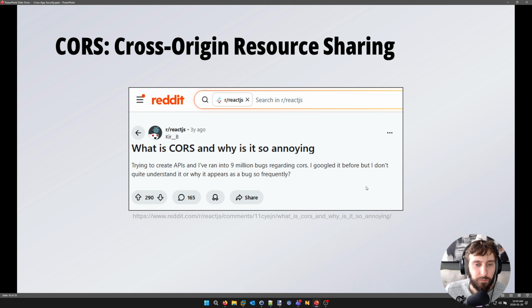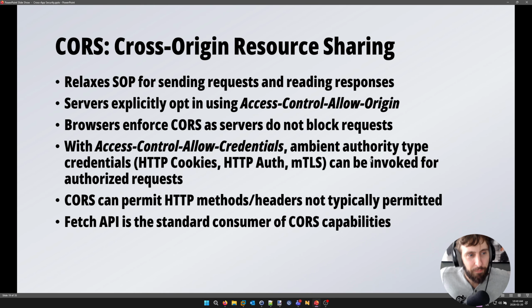So, what is CORS? It relaxes same origin policy, and oftentimes there's a specific focus on just for reading responses, right? It says, CORS is a mechanism for you to read cross-origin resources. And that's true. That's primarily what it's intended for. But importantly, and it's really worth keeping this in mind for attackers and for offensive security, CORS also lets us, in certain situations, send requests that we normally could not send.